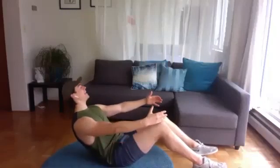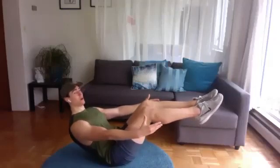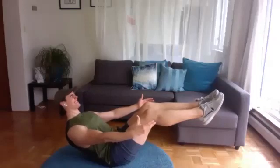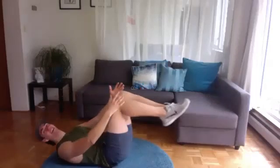Arms in front if you can. So we finish holding this kind of stance, this half boat. If you can, lift your feet in tabletop position. Ooh, breathe, breathe. Can you get one inch lower? Eight, seven, six, five, four, three, two, and down.